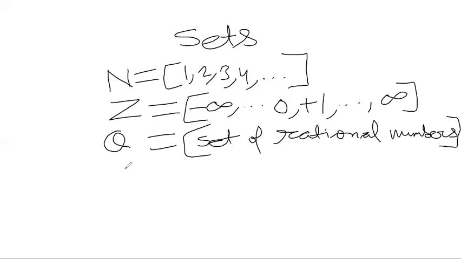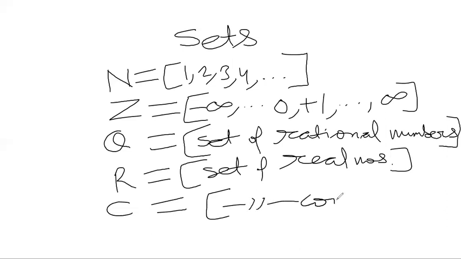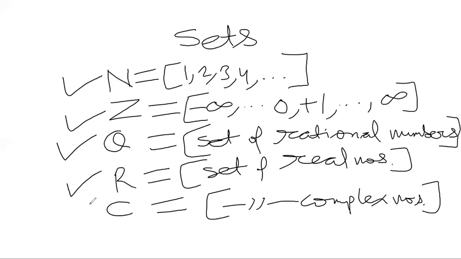Then what is left? Then R is left. What is R here? R is the set of real numbers. You can represent it in this way. Then what is C? C is the set of complex numbers. So this you have to keep in mind. N is for natural numbers, then Z is for all integers, the positive or negative, Q is for rational numbers, R is for real numbers, and C is for complex numbers. Okay, this much you have to remember.